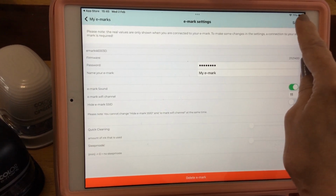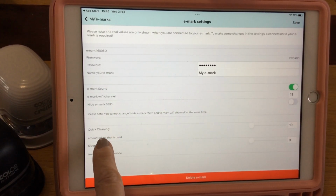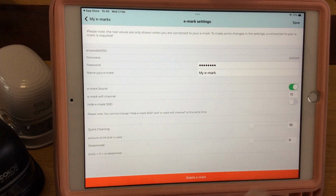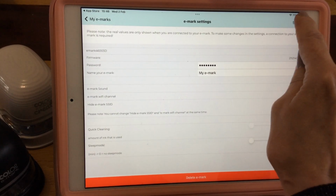And then click Save. But before I do that, if I show you down here, we don't need to touch the quick cleaning. That's just the amount of ink that is used when it's doing its cleaning program. Both devices have their internal cleaning program. We also have a sleep mode. Now the default is 3. That means if you haven't used your eMark within 3 minutes, then your eMark will go to sleep. But to wake it up, you simply take it off the base and return it. You can only connect if your eMark is awake. Once you've made all your changes, you simply click on Save.